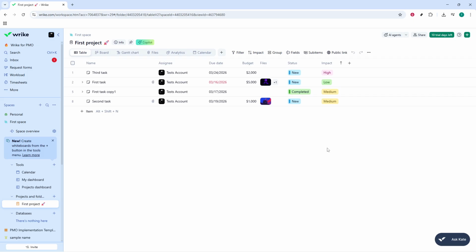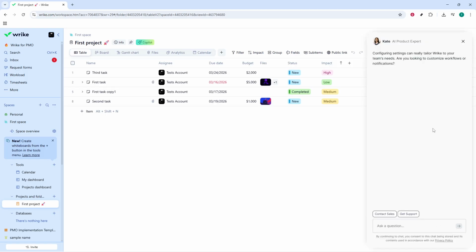Once you're in, look toward the lower corner of your screen for a small chat-style circle. It usually appears as a round icon at the bottom of the interface, and it's your gateway to Wrike's help channels. When you click that circle, a panel opens right in the app, so you don't have to navigate away from your work. It's designed to be quick and simple, making it easy to describe what you need and get routed correctly.